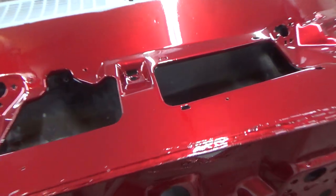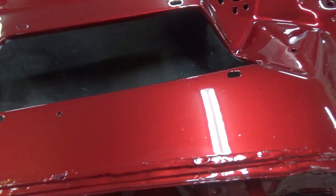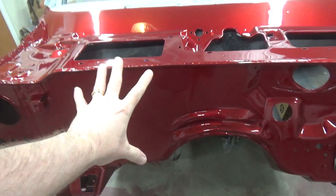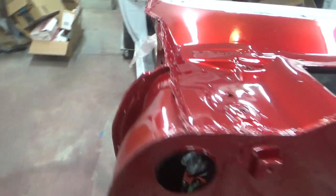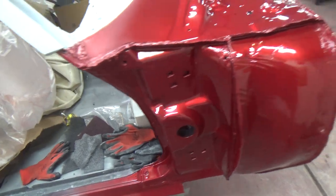Today we are going to tackle all the trash in this guy. So we're gonna do a flow coat on the front of the car here. I'm trying to decide if I want to do these A-pillars at the same time, or whatever you call these things.